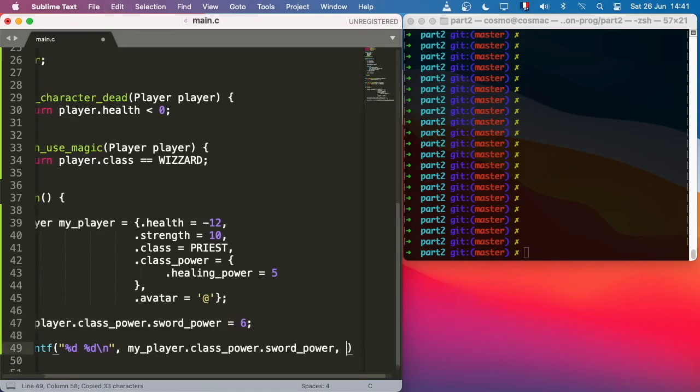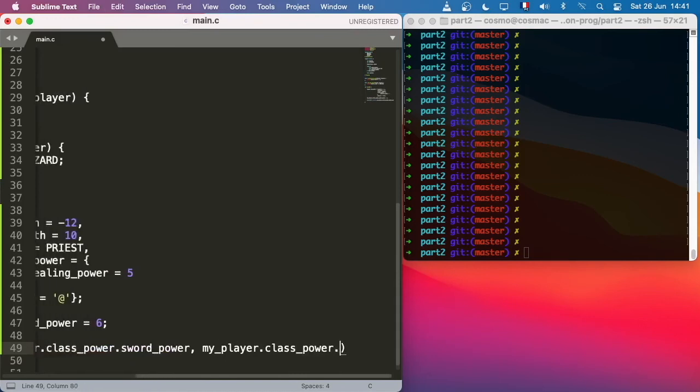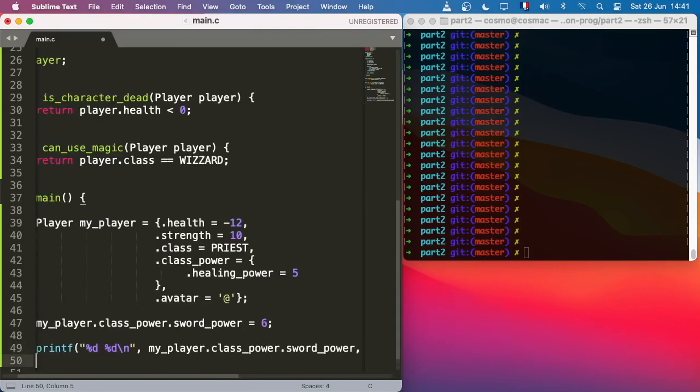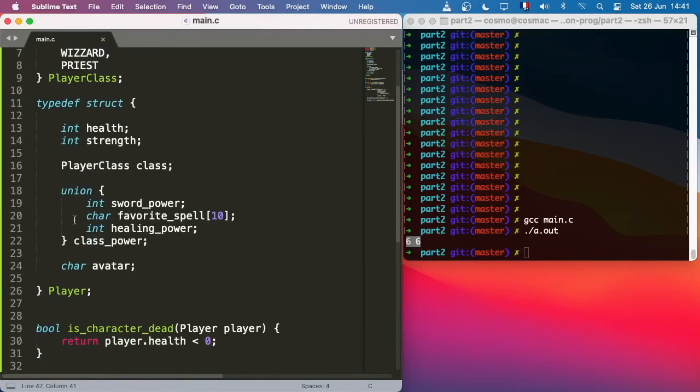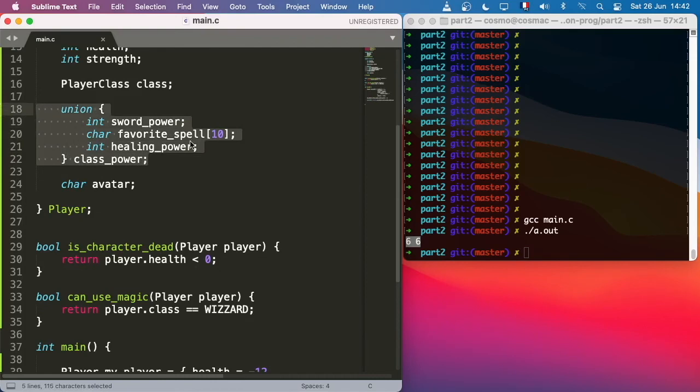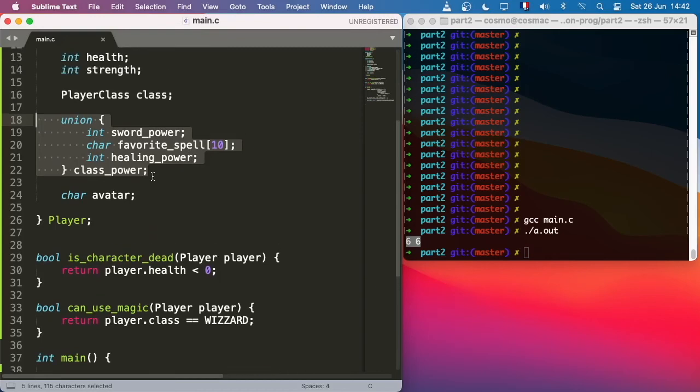So here, if we ask what is sword power and healing power at the same time, we're reading 6, 6 instead of 5, 6. That's because in a union, all our fields are going to share the same memory. So if you start defining two fields at once, you're going to erase or change or corrupt the data that you just had written. And you see that the compiler sends us no warning whatsoever about that in the default warning mode of GCC. Unions are a great concept to save memory, especially if you work with embedded programming, but they can also be dangerous if you use them wrong.